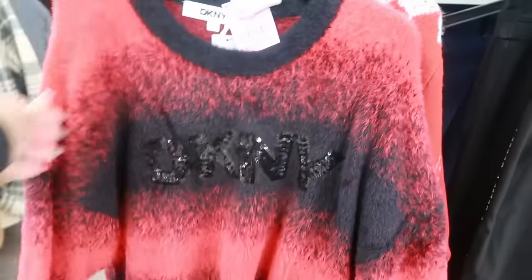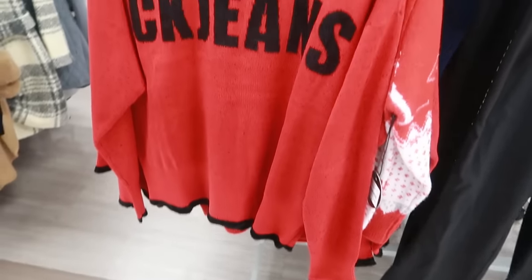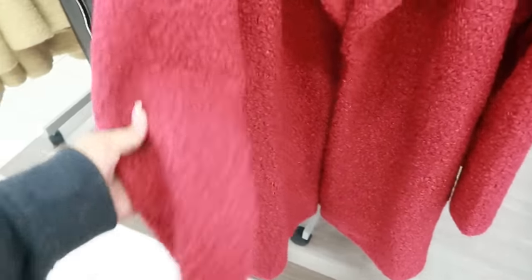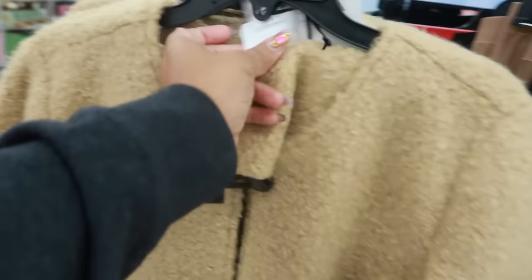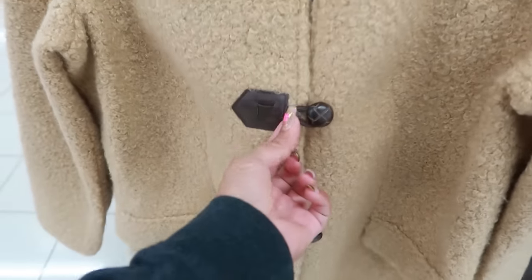Right there the red and the black for $35, CK Jeans — I couldn't find a price on the CK one. Those sweaters — you even have this one for $25, and it's made exactly like the white one. I think the white one was a little longer, but you do have red for $25, and then this one over here also Wren for $25 — look at those buttons.